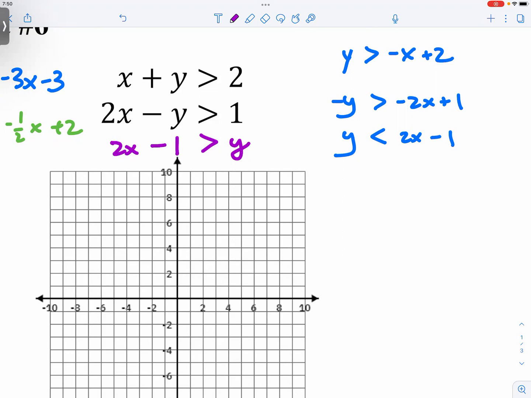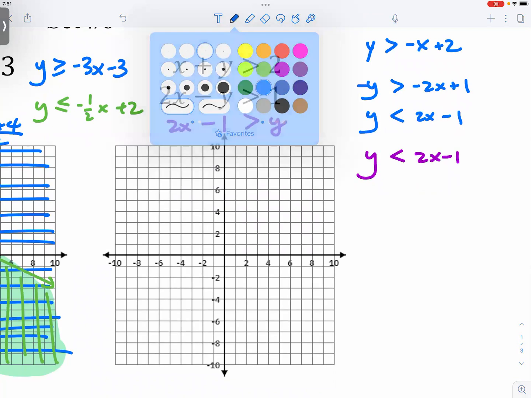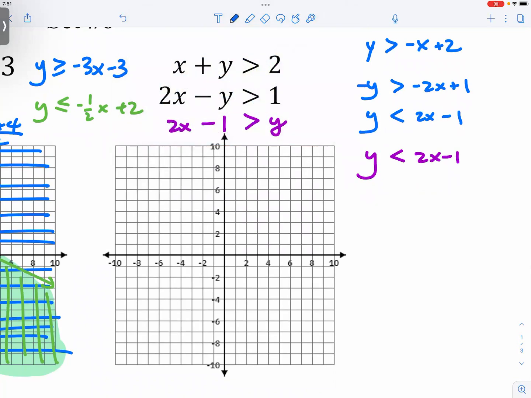So now it's pretty much good, but I just want to make sure that it's presented in a nice way. So I'm just going to say y is less than 2x minus 1. Okay, I just kind of reverse the whole thing. Then I have the same equation. Okay, which one do you like better? Do you like to multiply by -1 at the end, or do you want to move the y to positive? It's your personal choice, your personal preference. Both ways work. That's all I'm going to say. I'm not going to pick a method that's like, oh, this is better. They're both great. Okay.